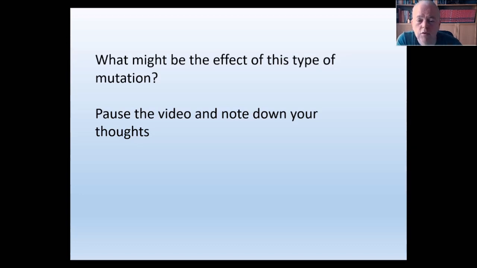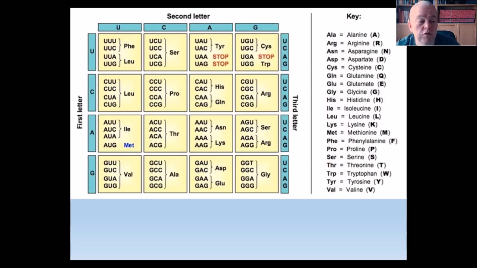Right, for the next task, it may be worthwhile doing a screen grab of the particular genetic code I'm going to put up on the screen, because I want you to use the letters at the right-hand side. You're going to practice a little bit at doing some of these genetic code shifts and see if you can figure out what the consequence is. So on the next slide, our next slide has a slightly different version of the genetic code to the one I've given you previously.